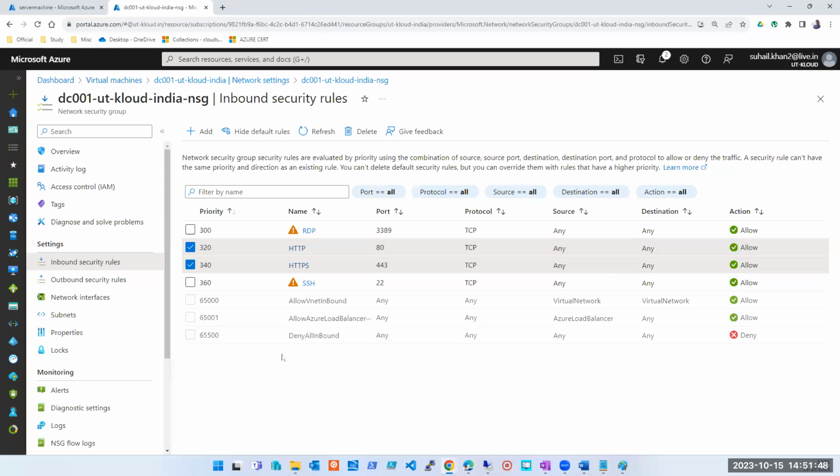But what have I done here? On my server, I have allowed both HTTP and HTTPS traffic. Hence, someone from outside is able to do this. Now, if I just want to block that, right, what can I do? I can simply delete this and you will not be able to access the website. Is it clear to everyone? We can try that also. If you want, let me try it. Let me delete it.